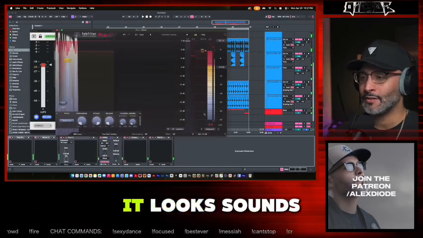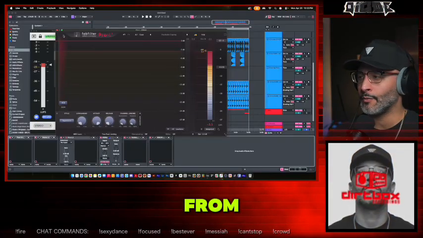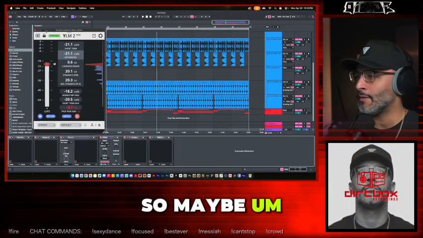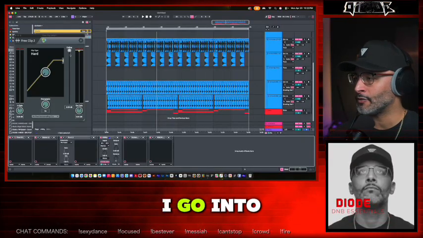So right now it sounds like anything that's crunching like that is what's being removed from the track. So maybe in order to get it a little bit louder, I go into my clipper.